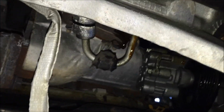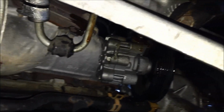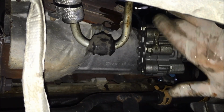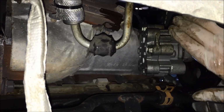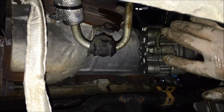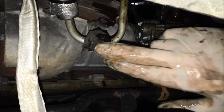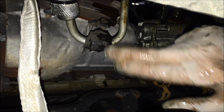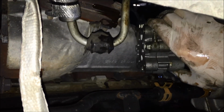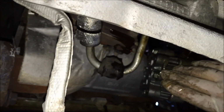I'm down below the car, pointing toward the front there. And what I did was I'm pulling the pump down because I need to get the, let's see if I can point to it, I need to get the high pressure line off. This is the high pressure line there, and it wraps around to the back right there, and there's a nut. I just need to get a wrench on and then twist, and then this high pressure line will come off, and then the pump will drop down. To get this off, you see this right here, that was bolted onto the frame of the car back here. It's just ratcheted out, and then this whole thing will come loose, and then you can just maneuver it down to the bottom of the car and do what I'm doing.